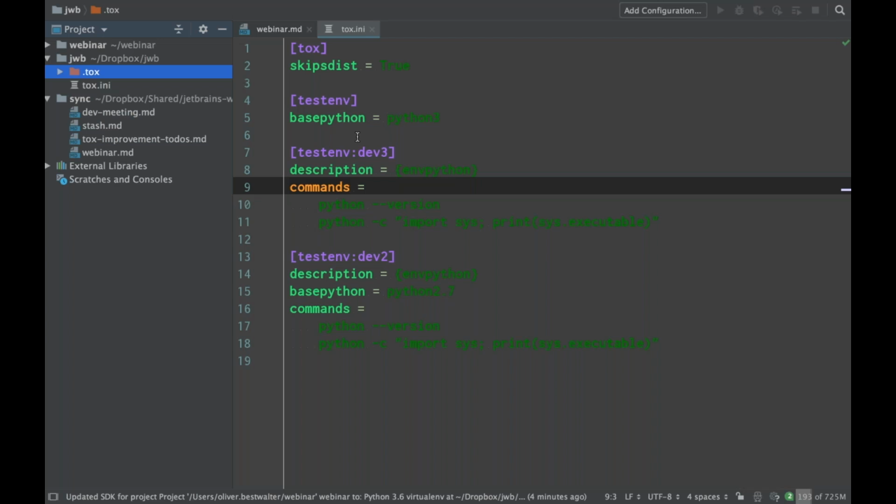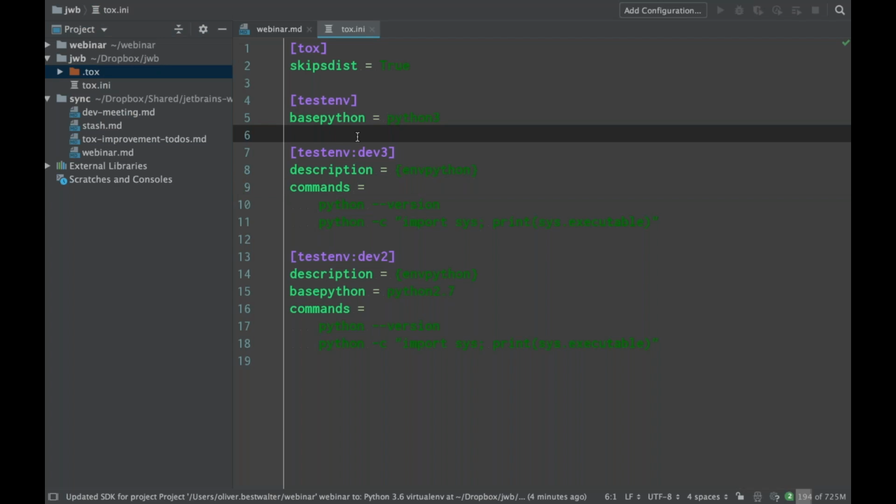Because tox is definitely not perfect, and it is living in a world that is not perfect. There are bugs in virtualenv, for example, and in pip. Well, you couldn't even call them bugs, they're more like shortcomings, because they are hard problems. Dependency management is a hard problem in every programming language. So if you change some dependencies, if you change something in your requirements or in your setup.py, and sometimes it doesn't get picked up, then just recreate all the environments and see if everything works again then.